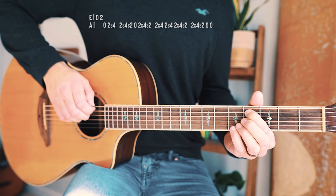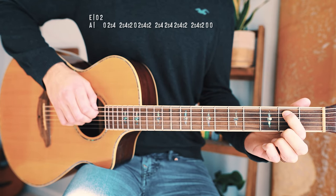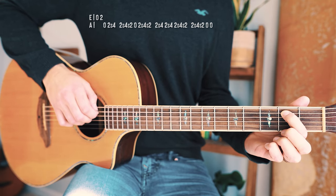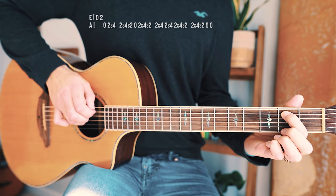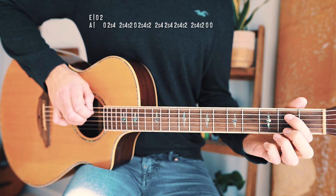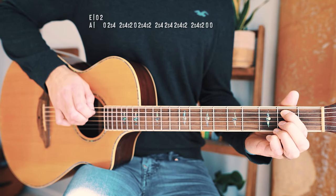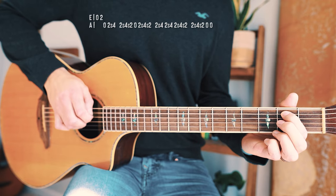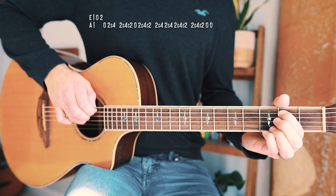So getting into our second section, what we're going to do is start here with a second fret on the A string, and we're going to slide that up to the fourth, and then slide it back down to the second pretty quick. So it's going to look like this. Just about like that. Then we'll pick an open A, and then we're going to do that same slide, second to fourth, and then back to second again. About like that. And that's our whole second section. So it'll look kind of like this. Just about like that. Then we're into our third section.